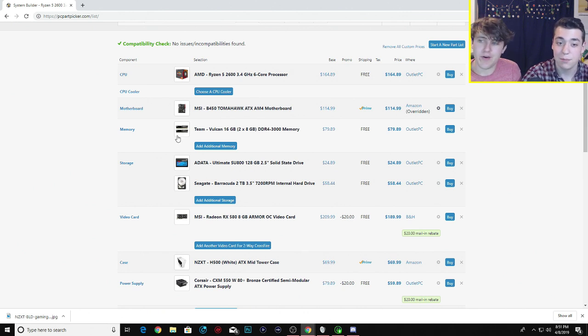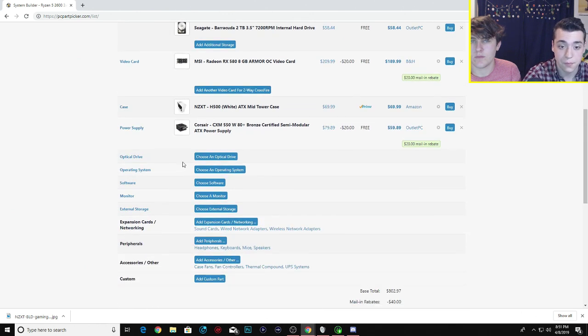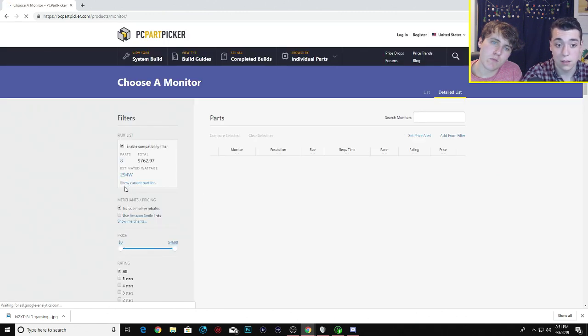But anyway, you could buy components that don't look as good if your case doesn't have a specific look that you're going for. I do, so this is what I want it to look like. So I'm paying probably $100 extra to make it look good. Operating system, I'm not going to count that. Windows 10 costs $100 by itself, but you can buy it from another key manufacturer for like 30. So that's what I'm going to do for this. Monitor, we shall pick a monitor and include it in the budget.